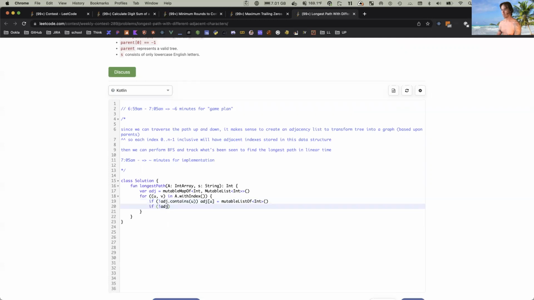If not adjacent dot contains V, adjacent to V goes mutable list of int. Okay, and then adjacent to U add V, adjacent to V dot add U. Okay.